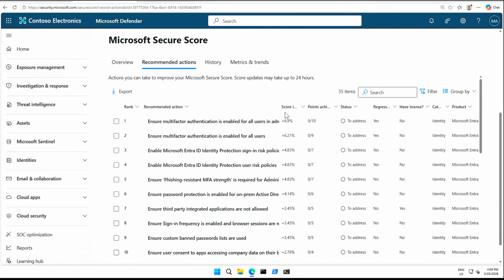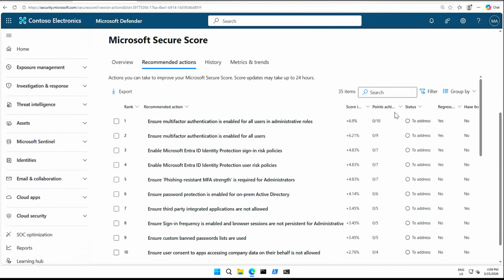you can see there are a number of actions that you can go through, and how many points are achievable is also mentioned here. So here we will go through sign-in risk policies, that is Microsoft Entra ID Protection, sign-in risk policies.